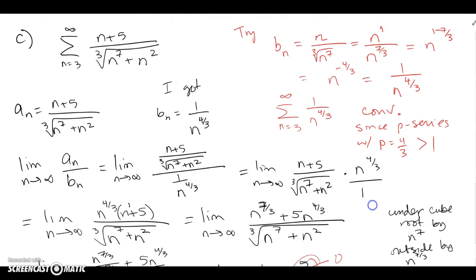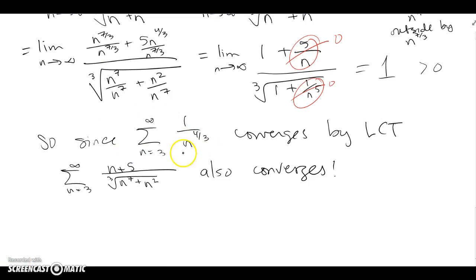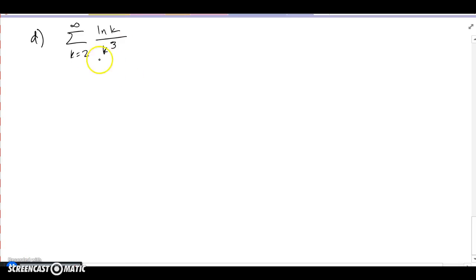So we end up with, I guess, this converges as well, because what we started with was a convergent p-series. So we'll say since we compared it to a p-series that converges, by LCT, the series given to us also converges. In class, we looked at this series and analyzed its convergence by doing a direct comparison test. Let's see what would happen if we apply the limit comparison test to this.